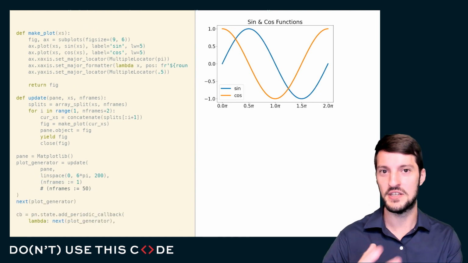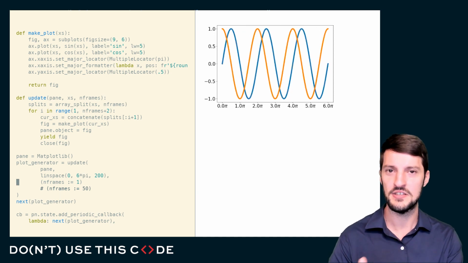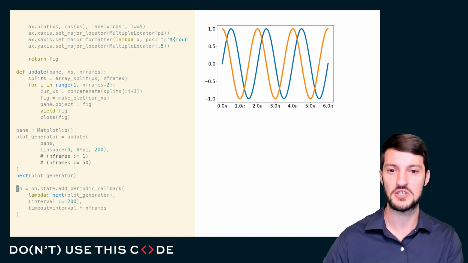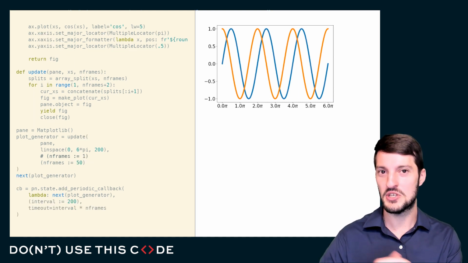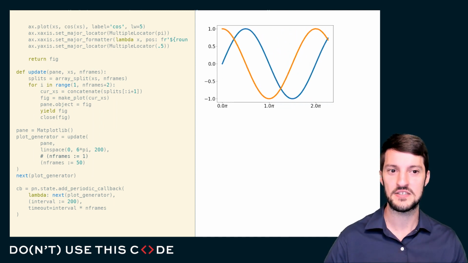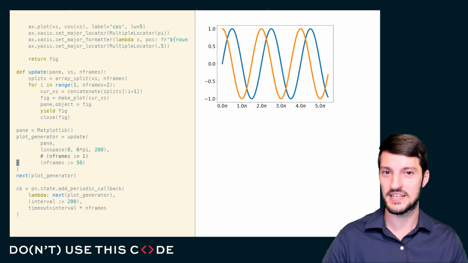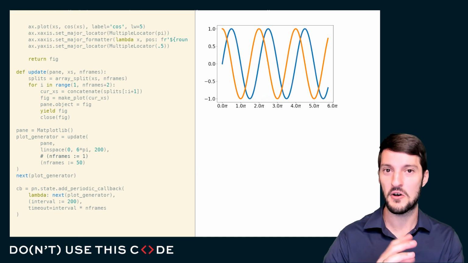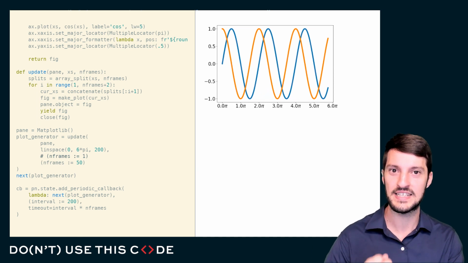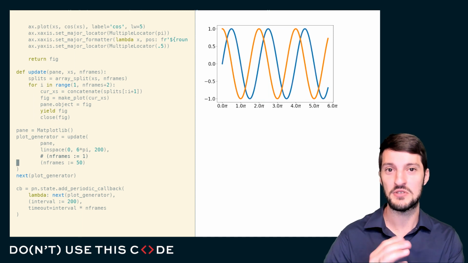And then I can specify the number of chunks or the number of frames I want to divide this into. So if we take this from 0 to 6 pi, you see that this is my trigonometric functions here. But instead of maybe just one frame, I could divide this up into 50 frames, and you start to see this slowly transforming figure where I'm adding plots or adding data to an existing plot. Now this is all illusionary because I'm not actually just adding data to the plot. I am redrawing this plot, rendering that redrawing, and sending that HTML up to my Panel application where it is then shown or displayed to you.